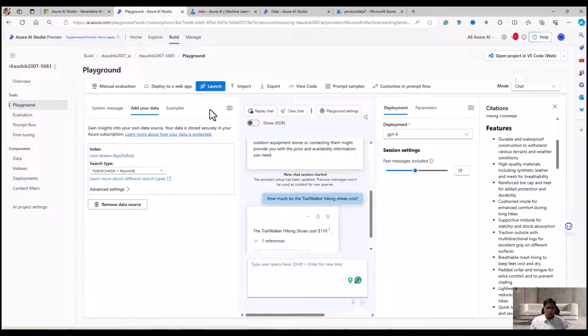So now you saw that this whole process we are doing in the playground, right? Now what if I want to deploy this whole application which I have just developed after my prompt flow, all the flow, everything I have done? I want to deploy this application as a web application in Azure, because if a user comes, he's not going to come to the playground and launch the application. We need to deploy it in a professional environment as a web application which users can directly access and use. So for that we will have a deploy to web application option available.